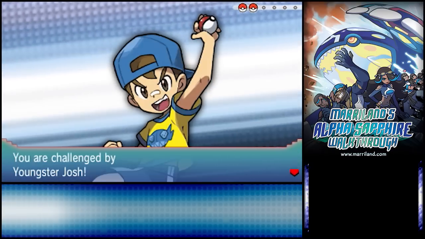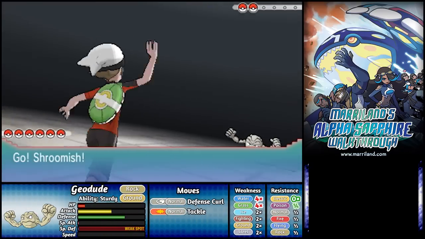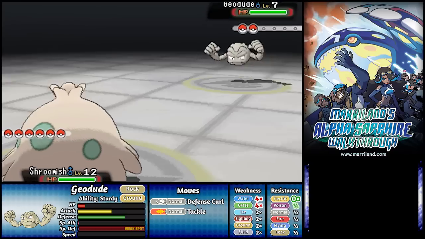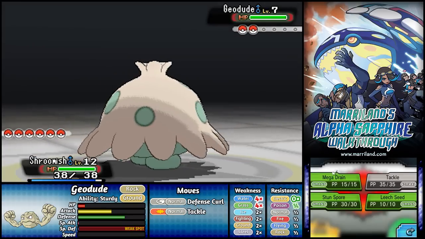All right. We have to fight against youngster Josh. He's got a Geodude on his team. Thankfully, he's not very difficult at all. His first Geodude is at level 7. He does have another Geodude as well, but yeah.